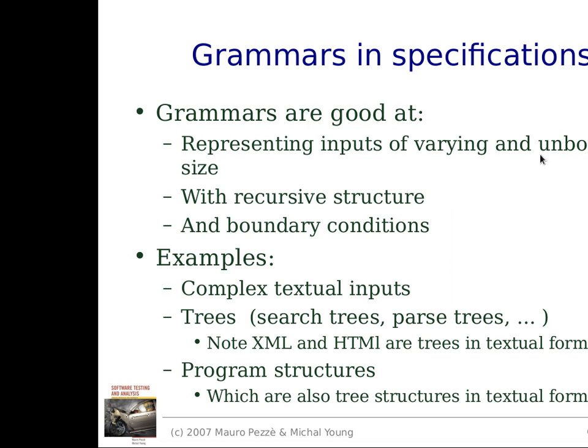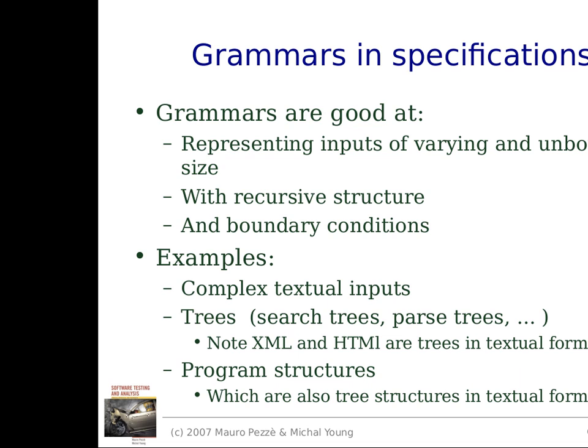Grammar is very good at representing inputs of varying and unbounded size. Before, we'd have one shipping address, one type of credit card information, etc. But maybe you might have different types of computers that can hold different numbers of slots, or maybe they can order a whole slew of different numbers of computers, and they can all be of varying specifications. So the grammar is very good for parsing and making sure that all of that is put out correctly.